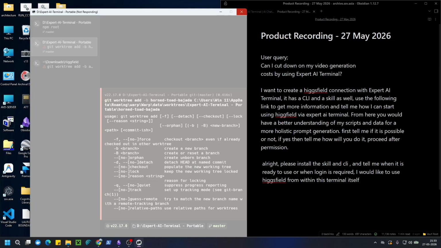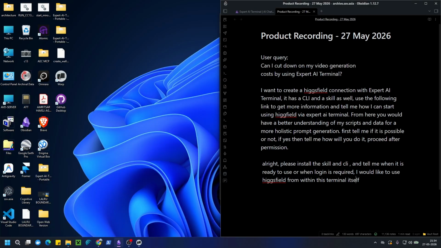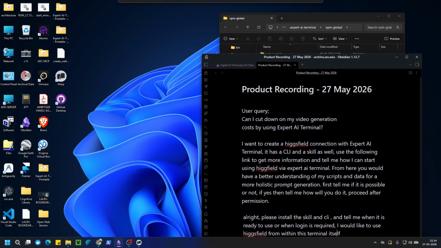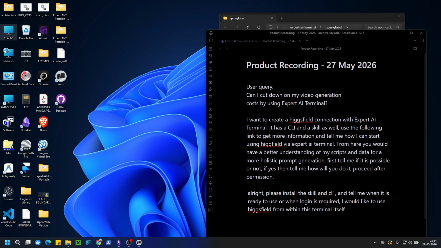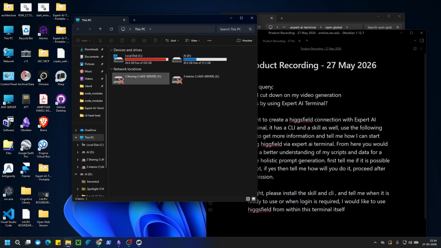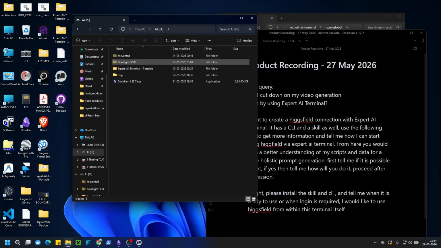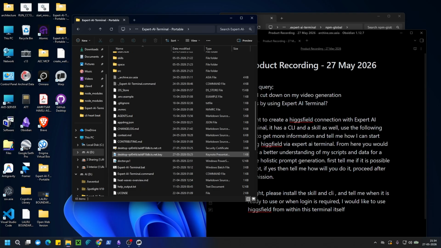Let's just wait for it to install. I would hate for it to get closed and I have to start working again. Okay, if that is the case, I'll also go ahead and open another terminal.